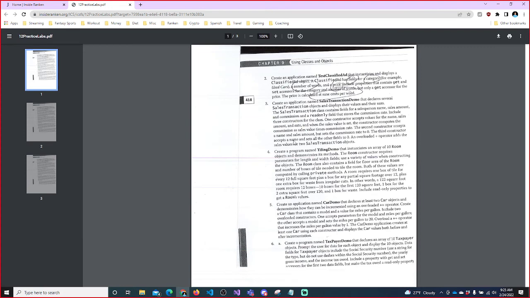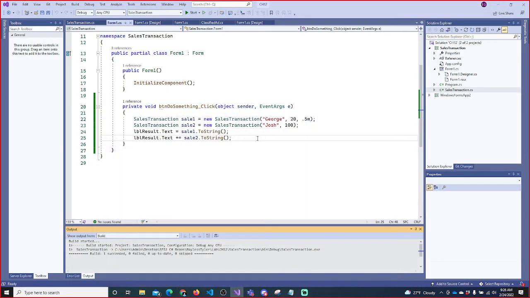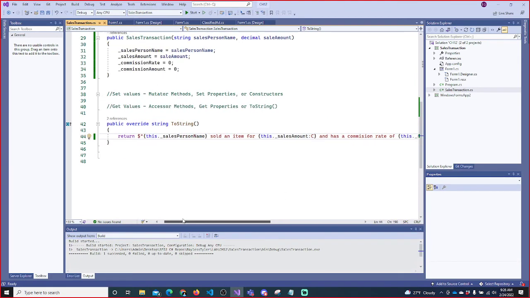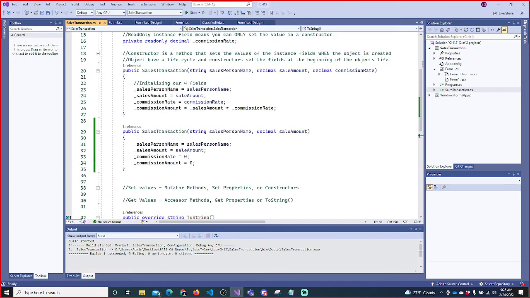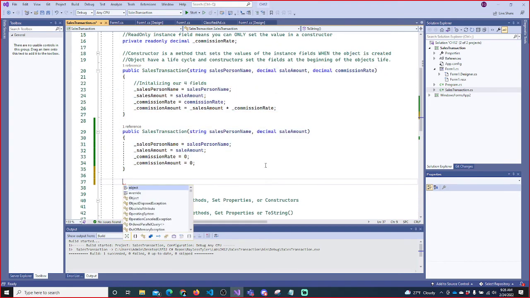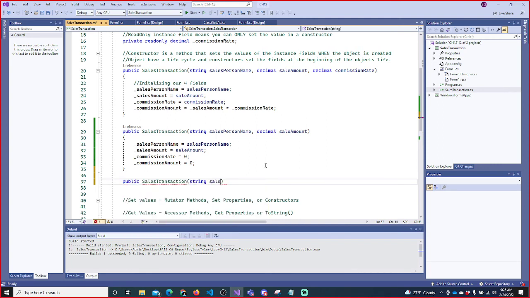The third constructor accepts the name and sets all other fields to 0. So I guess this is just an employee that hasn't sold anything. So overloaded constructors here. Let's just do a public sales transaction string salesperson name.